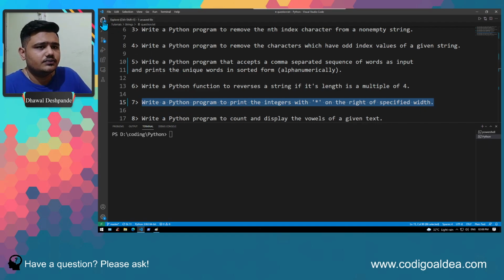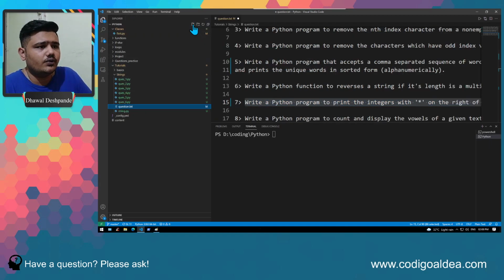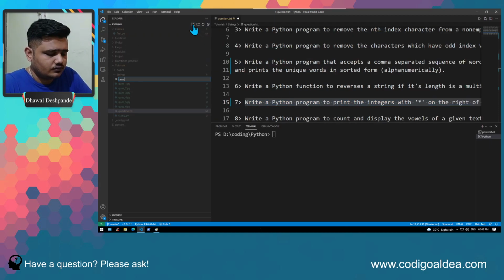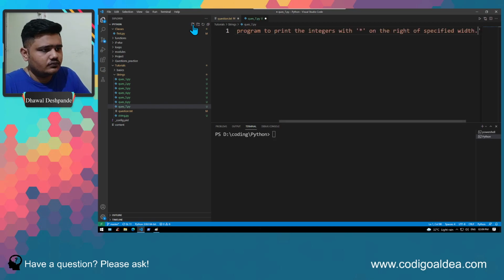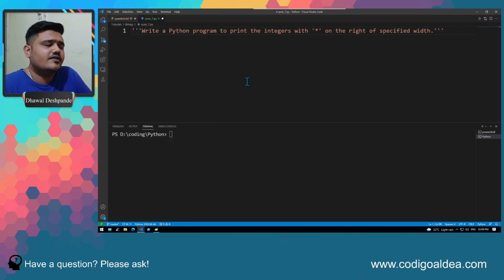So here, this is our question. We need a string of integer, right? And we need to add asterisks on the right-hand side of the specified width.